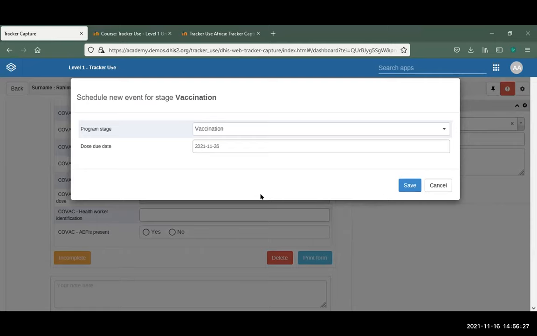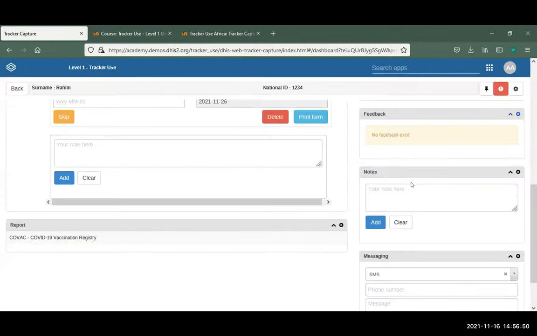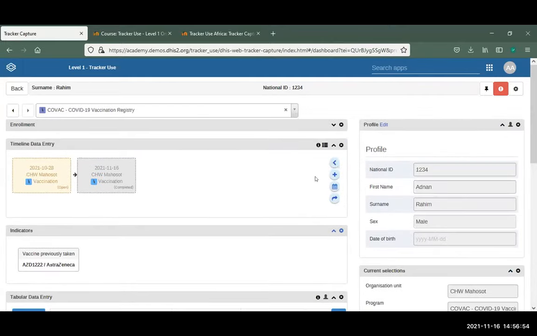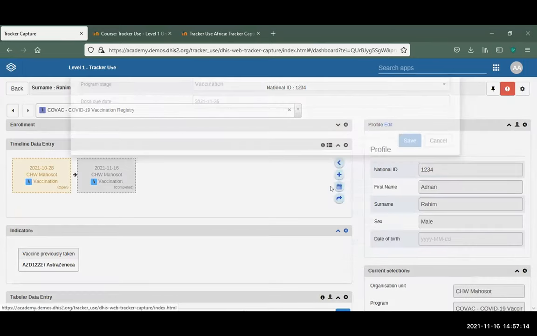Once I click complete, remember I've given them a vaccine, one dose. Through the program rule, we'll be able to schedule the next vaccine. If the vaccine is to be given after 60 days, the system will calculate the days and give me the calendar date, and it will ask me if I can save it for that particular client so that they can come back on that date. Please realize that for Mahsut, if you remember, the color here was brown, but because I've administered the immunization he was scheduled for and completed it, this has changed to a different color, meaning now only the scheduling is what I need to do, and maybe schedule him for vaccination.